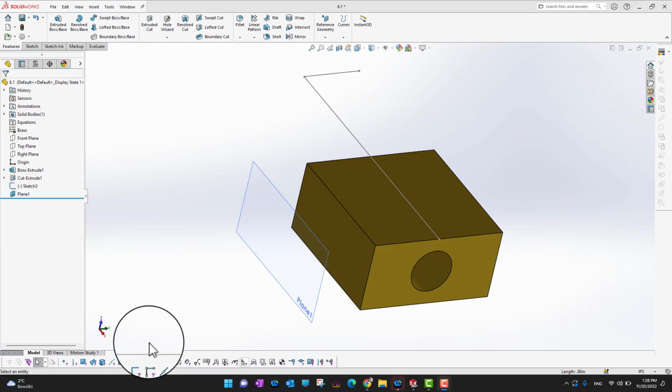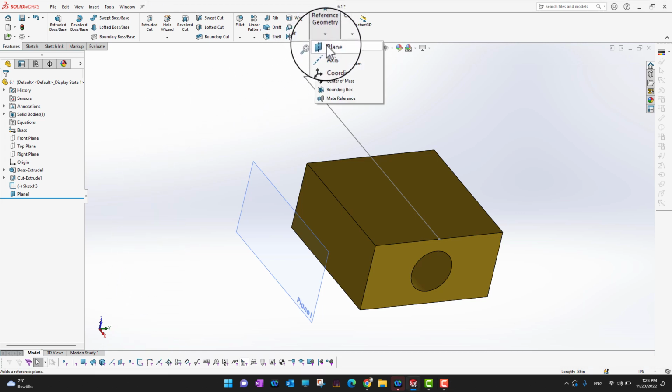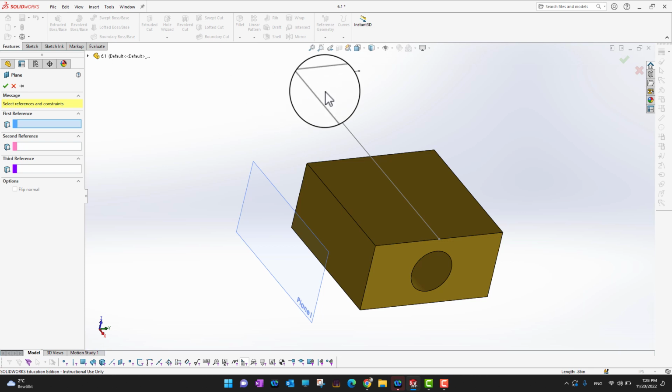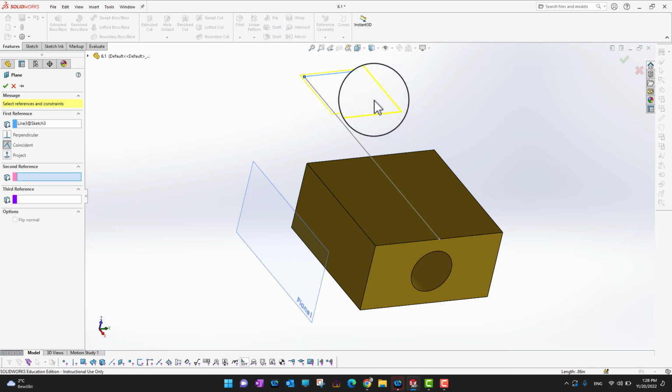What if I want to create a reference plane by using a line? Again, I go into the reference geometry, then into Plane, and select this line. As you can see, it shows that it can generate a plane, but it's not sure what the angle for this line is. In such situations we need to choose another edge or another point, and then it can generate our reference plane with a line.